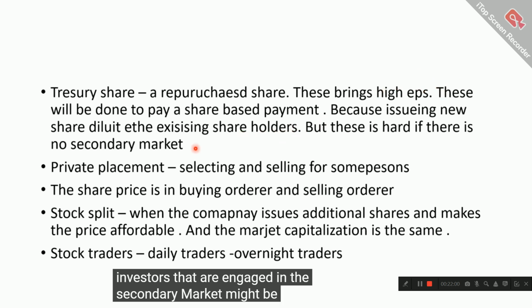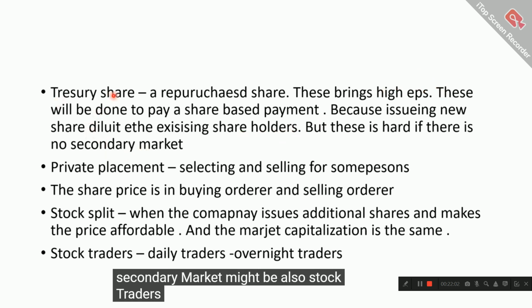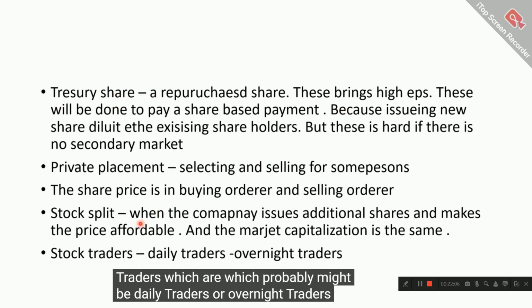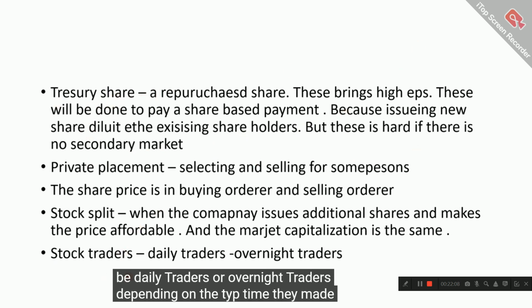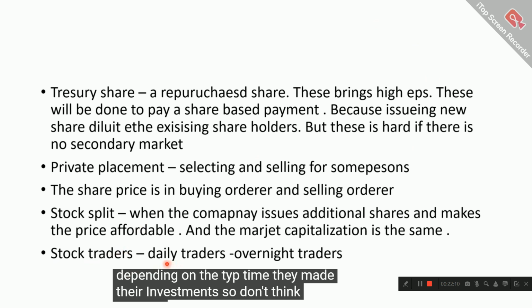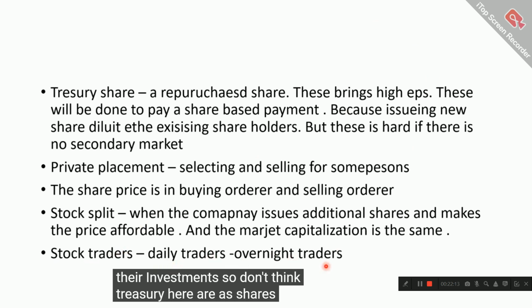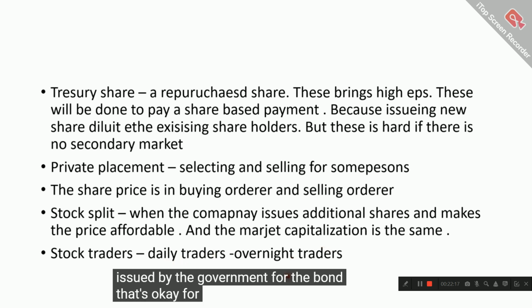So don't think treasury shares are shares issued by the government. For bonds, that's okay. For bonds, there is something called a treasury bill, which is a short-term money market instrument. There is also the treasury bond. This treasury indicates that it is issued by the government. However, this is not a money market instrument.